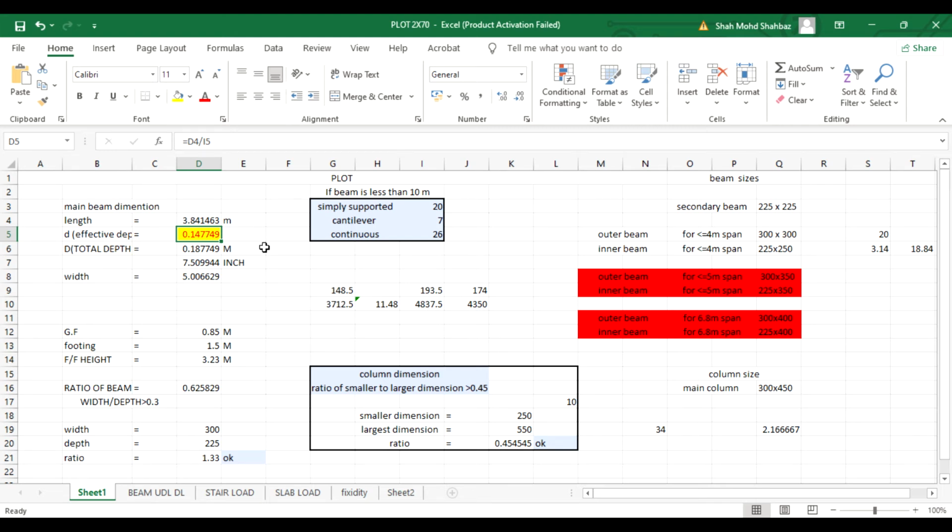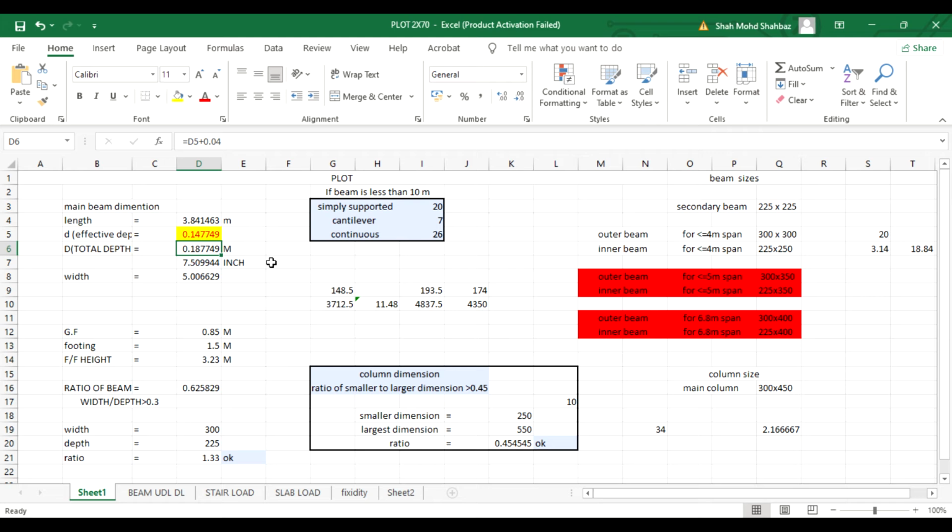The code also guides us on how to choose the beam and column size. I made an Excel sheet for one of my projects. If the length of the beam is around 3 meters, is it cantilever or simply supported? If it is simply supported, meaning it is only supported on two ends, then we go for simply supported. If it is a continuous beam, we take the factor as 26. So we have taken 26, option 3, because my plan was continuous. The total depth value after adding the cover was 180 mm, around 7.5 inches. So this was the minimum, but the IS code tells us to take a minimum beam size of 9 inch into 9 inch.